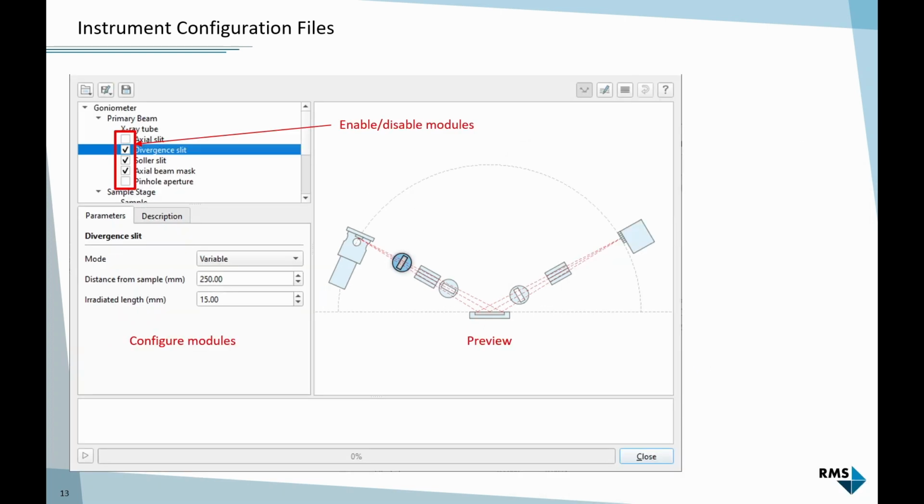So what I recommend is you just go through your beam path. You start at the goniometer, so at the very top of the list on the left, and you just check what options you have to configure and make sure that every box contains the correct value. So first of all, check which optical elements you have installed, and then go through them systematically from the tube to the sample to the detector, and make sure on the left-hand side that you always enter the correct values.